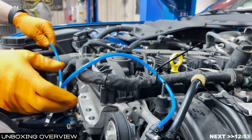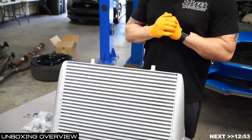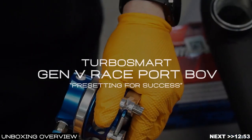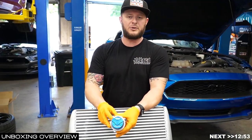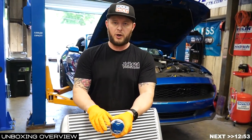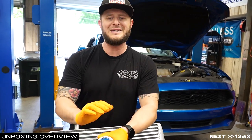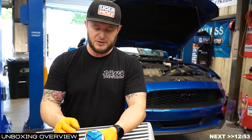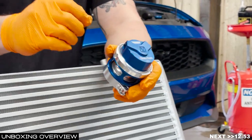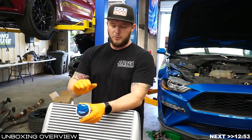In the Hardline Kit, you're going to attach it to the boost reference adapter and the race port blow-off. Let's start here with the race port blow-off valve. You're going to get the race port blow-off valve with both caps on the top side, and neither of them are going to have hardware already installed. What we're looking to do is preset our blow-off valve for success. If your charge pipe was already in the car, you'd need to install these in the car — but you can set them up on the bench and save yourself a whole lot of hassle.